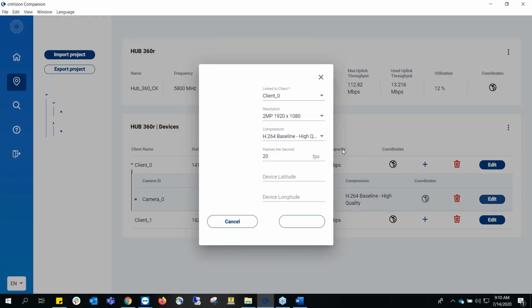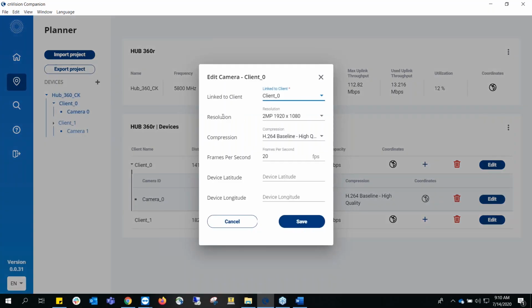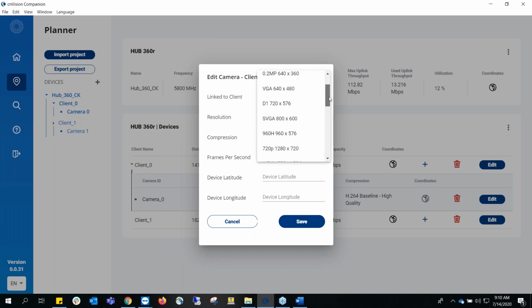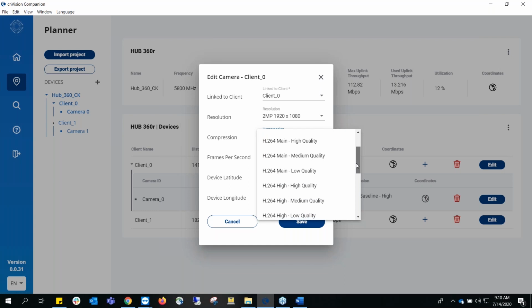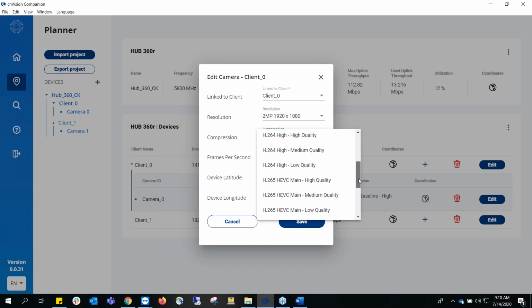In the camera configuration, we are looking mainly at 3 variables: resolution, compression, and frames per second. For resolution, we have almost all the options available for camera resolution. In compression, we cover different variants of H.264, which are baseline, main, and high, and in these 3, low, high, and medium quality.